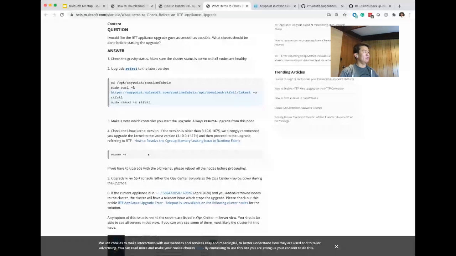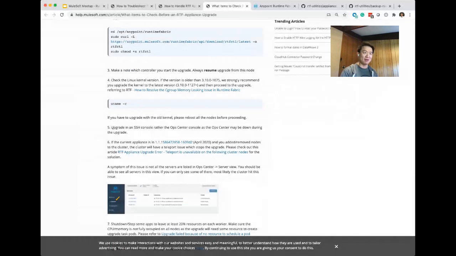The fifth one is to use the SSH console rather than Ops Center. Why do we use this? I know many of you might just use Ops Center to do the upgrade. If it goes smoothly, it's fine. When you first kick off the upgrade, it goes to the background, so once Ops Center is restarted or updated, it doesn't matter, it's still going on in the backend.